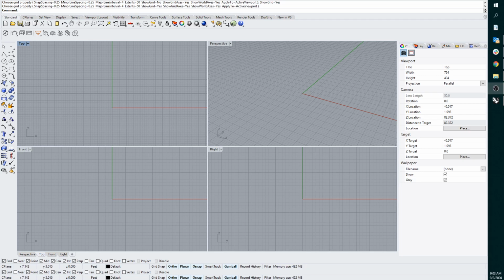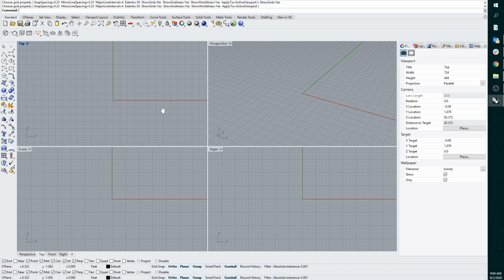This tutorial is going to cover two different ways of importing images into Rhino for tracing. The first way is going to be really good if you want to just have one single image as a background for a file to serve as a constant reference. It will only appear in one viewport, and it's not really as versatile as the second method, which will allow you to import multiple images, so a couple of plans, a couple of sections, to then use those for tracing and then eventually constructing a 3D model.